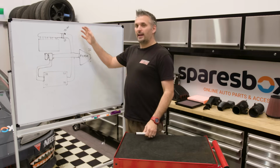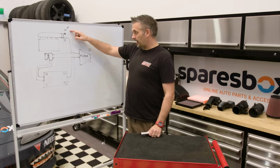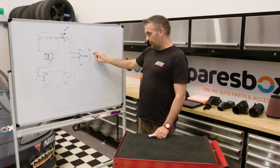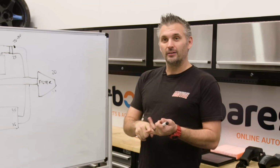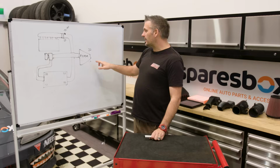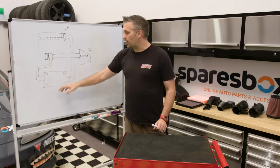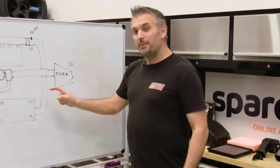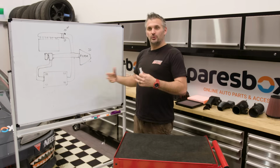It's not till you actually get air moving again and the intercooler does its job that you then get that air back down to where it should be. So the intake air temperature on a turbocharged car actually matters more when you're idling or driving slowly. So if you're getting 30 degree air versus 20 degree air on the intake through a turbo, but no air is going through the intercooler, well then guess what? There is a big difference in air temperature at the throttle body. So it really all depends on what you're doing with the car.